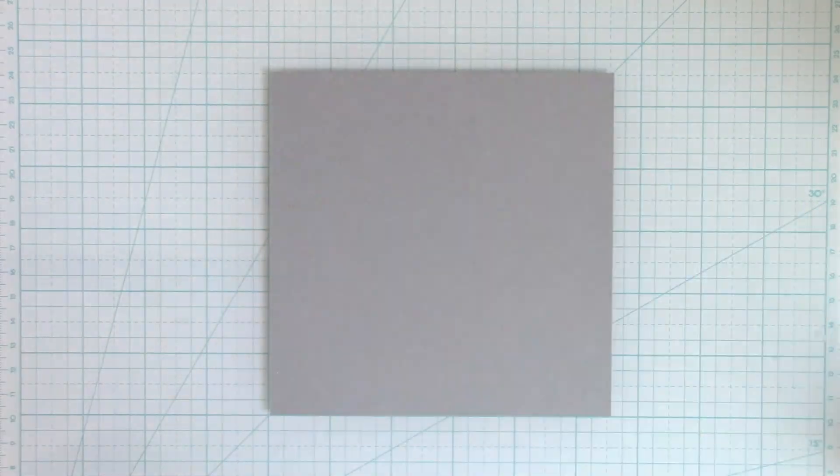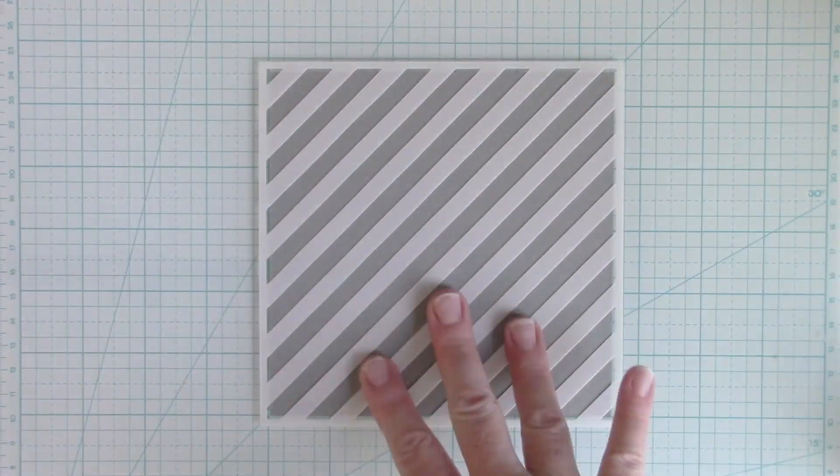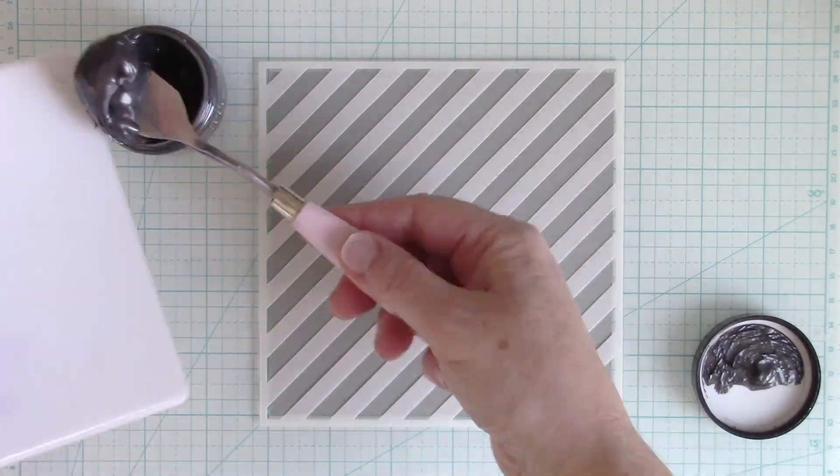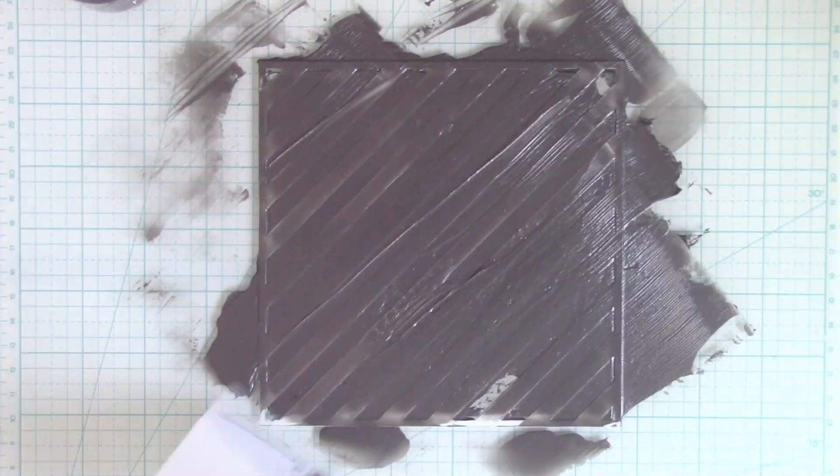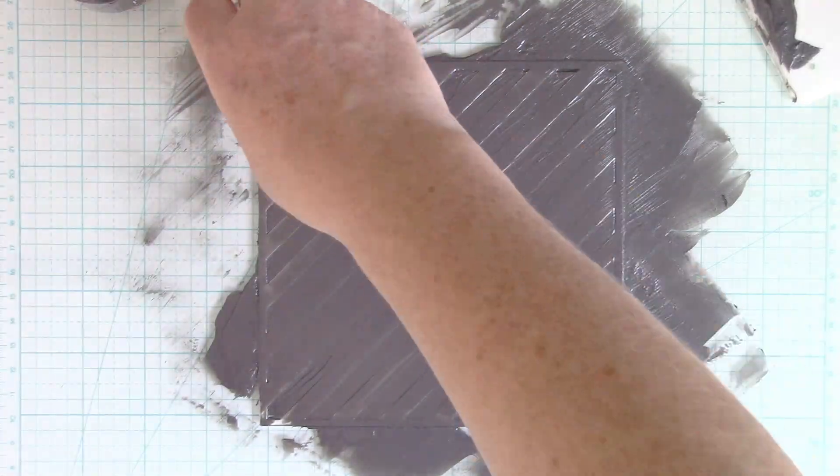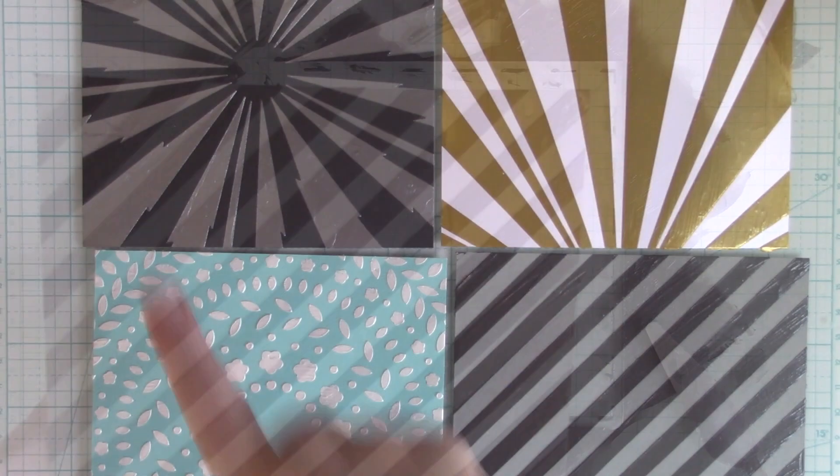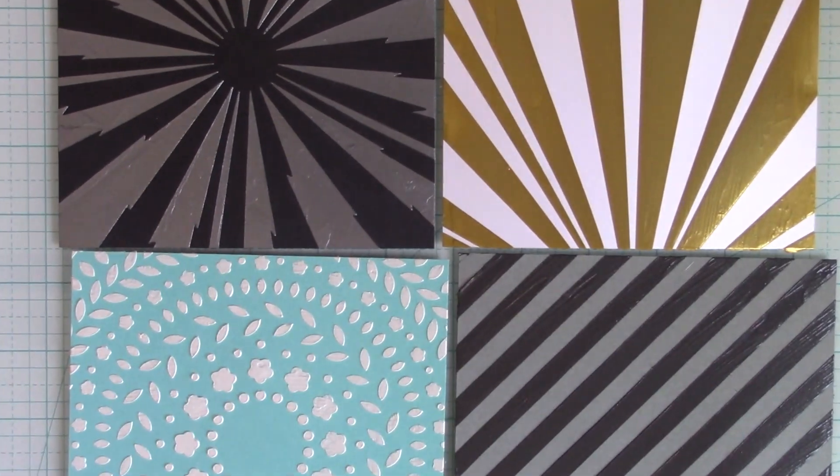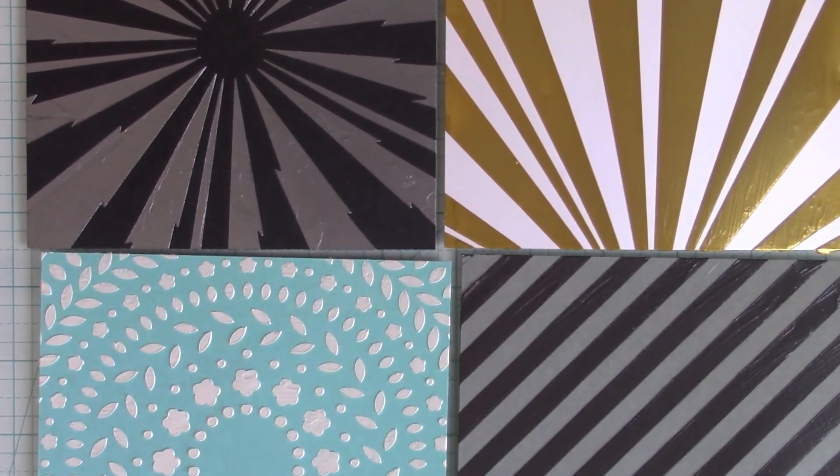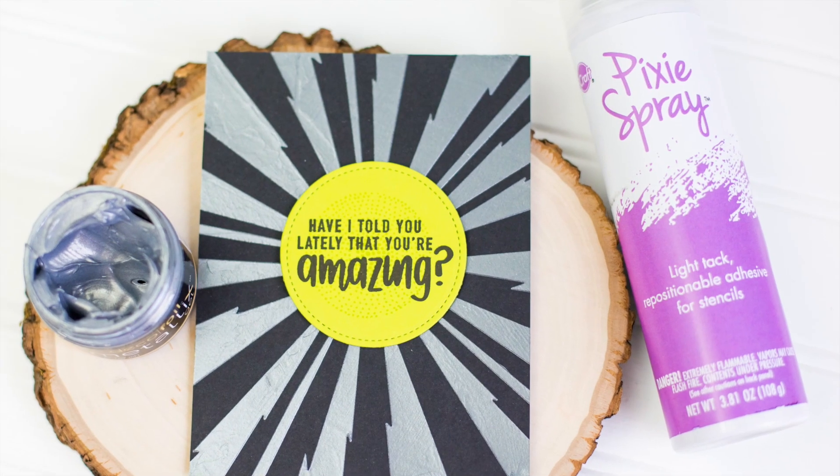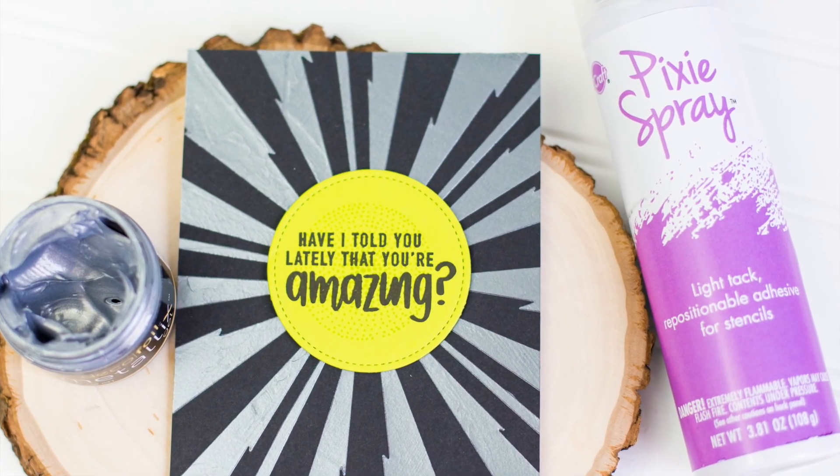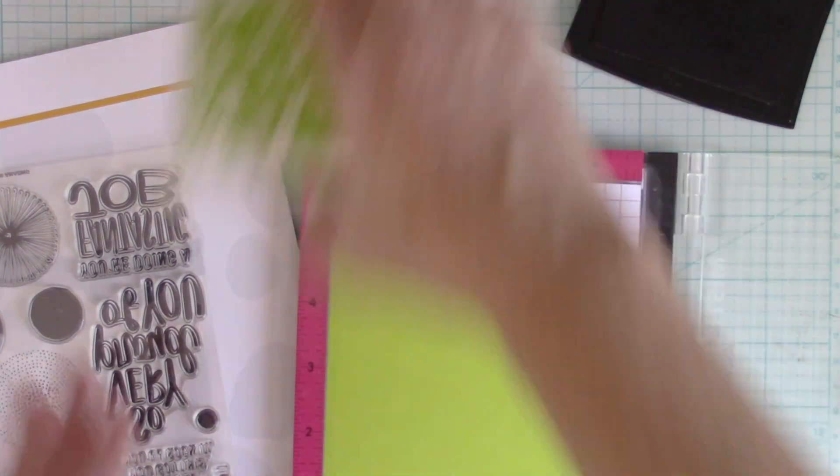This time, I am using the Candy Store Stencil by Heffy Doodle, and I'm going to be using the Black Ice on that gray cardstock. Once they were all dry, this is all four of the backgrounds together, it was time to turn them into cards. I wanted to show you how quick it was using these Metallix Gels backgrounds to turn them into cards.